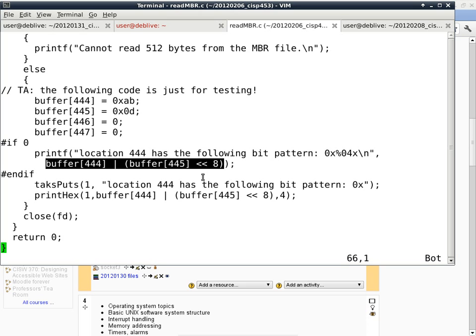I'm reading in the bytes one by one, but I'm outputting these 2 bytes combined as a 16-bit integer. And the trickiest part of this is to understand it is a little endian integer. In other words, the least significant byte is stored at a lower address. And that's why the byte at location 444 or index 444 in the array is the least significant byte, and then the byte at location 445 is the more significant byte. And then I explained how to use the bit shift operator and also the bitwise OR operator to combine the low half and the higher half of a 16-bit integer into one single 16-bit value. So I think that's where we stopped last time. Is that right? Sounds right.